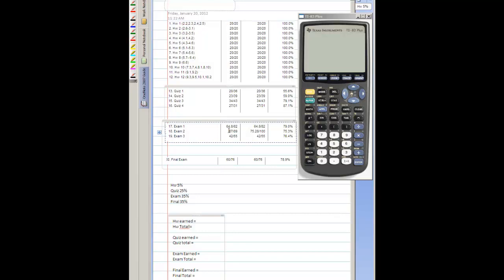And then some people get upset because when they calculate, of course, they get a different score. So let me just show you how to correctly add your scores up. So you take your total points earned. Going down here, you have what you've earned on each assignment, and then the total of all those homework assignments. And then quizzes, what you've earned on your quiz, and then the total points possible for each quiz added up. What you've earned on each exam, and then the sum of all the totals for the exams, and then the same thing for the final.